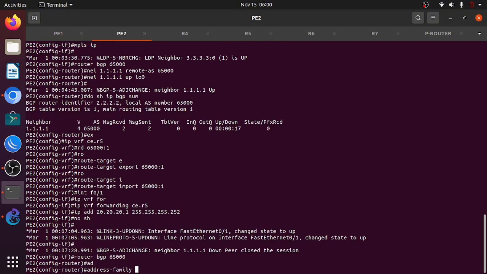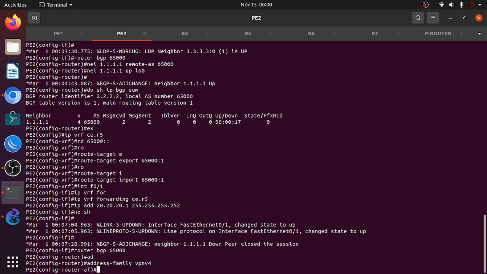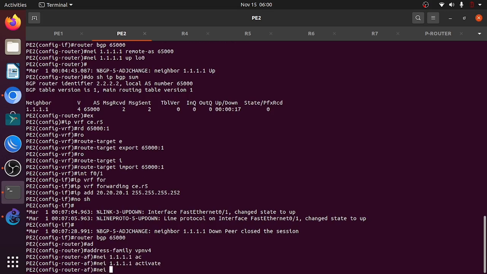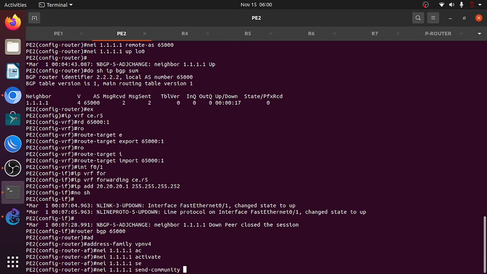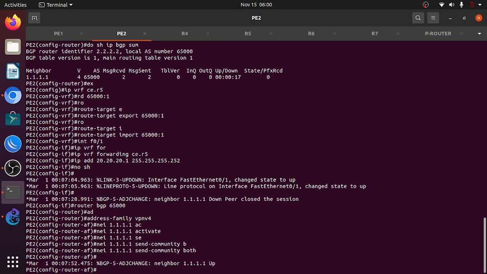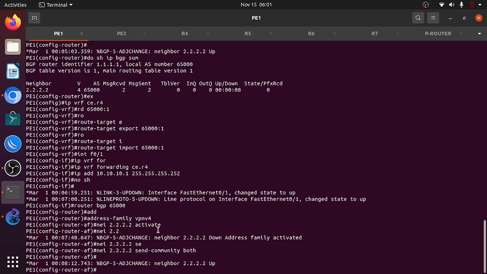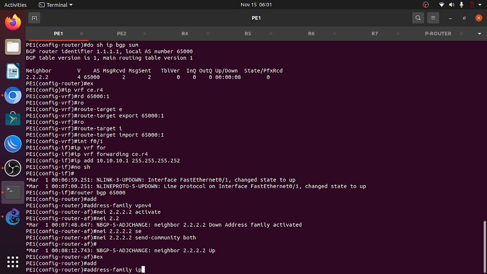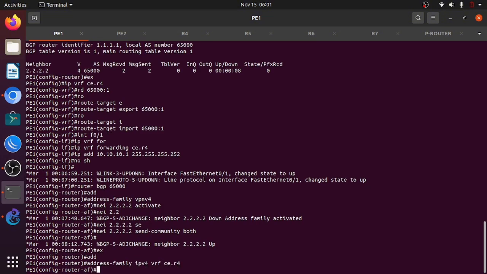We create the address family vpnv4, so basically it's for the connection from CE R4 going to CE R5 through the MPLS backbone.